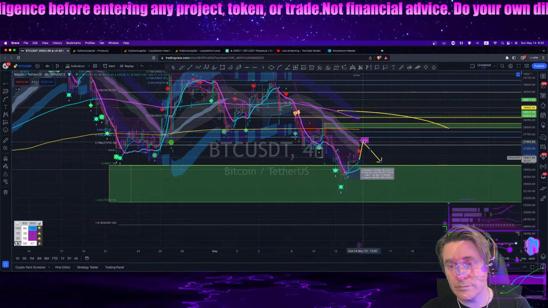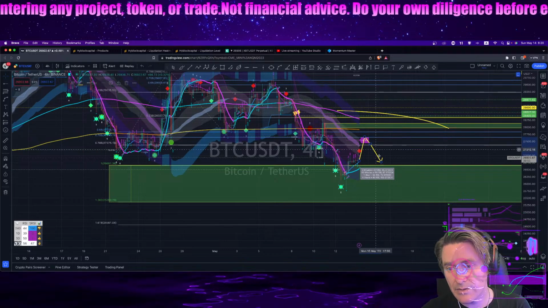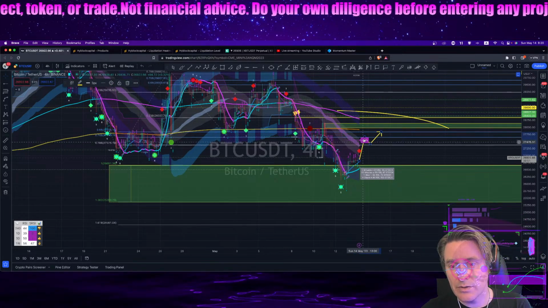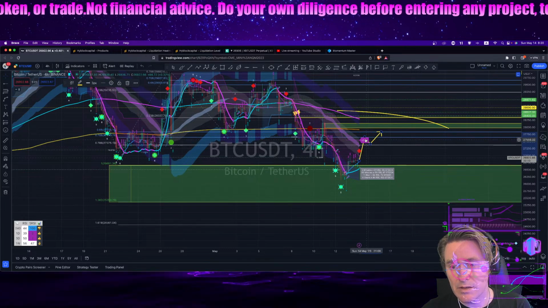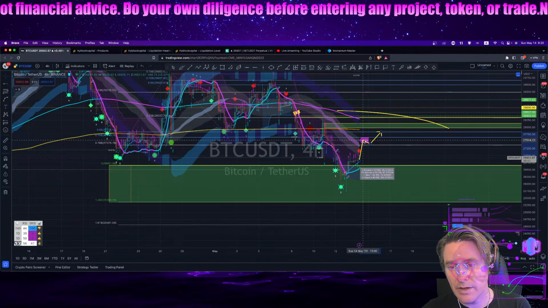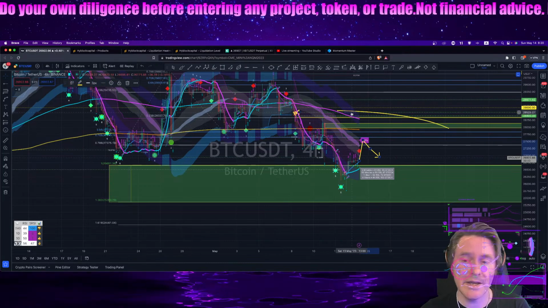The only place that you would see if it goes above that, and then you bounce off of that region and you're gone. So either you look to see this type of reclamation, or it's going to pierce the cloud and fail at this ATR, this average true range level, this super trend level, and come back down.